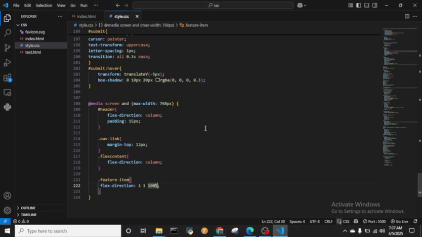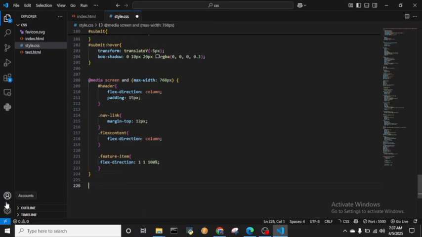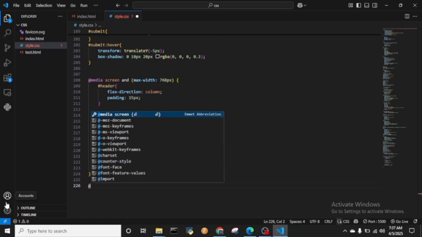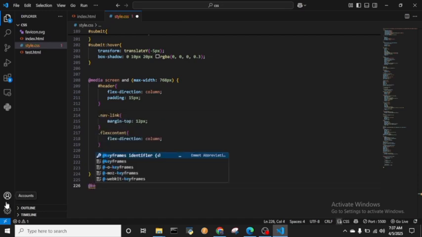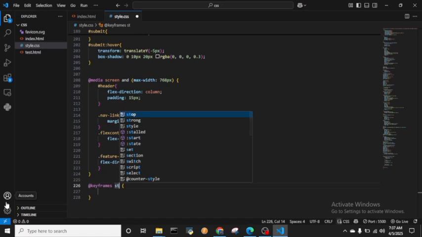Right now, next I would add a keyframe to make an animation. The identifier is going to be star twinkle.